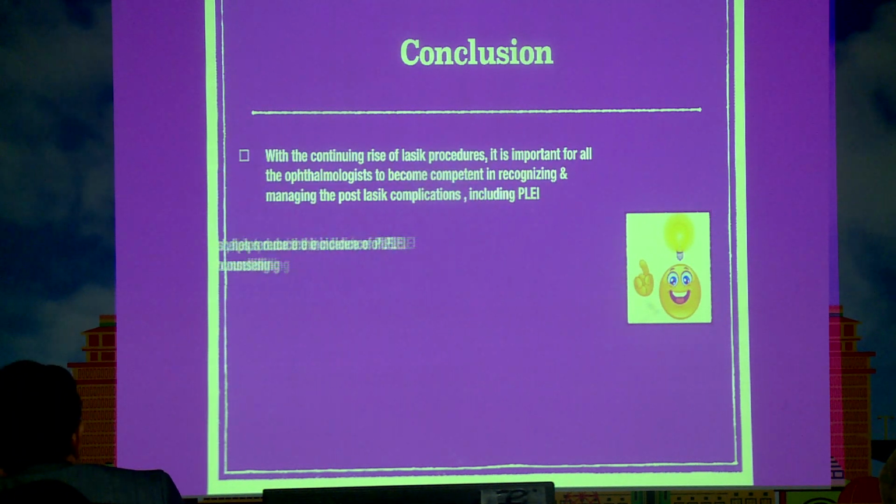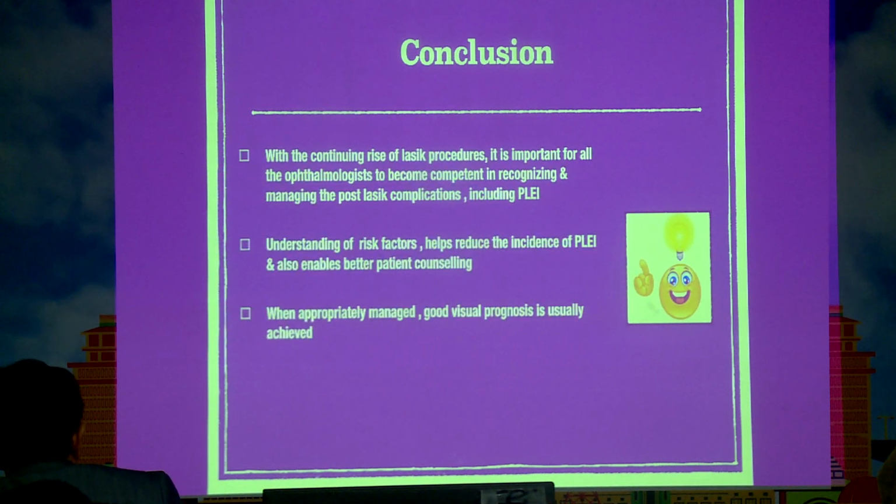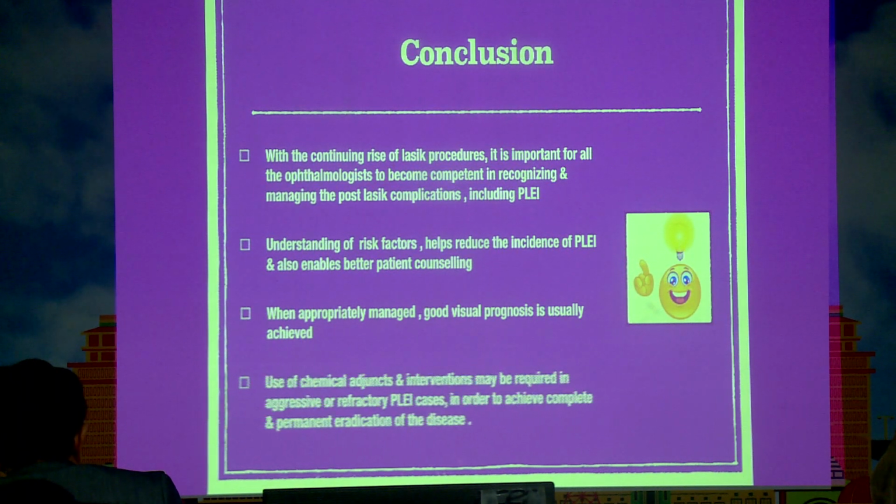So coming to the conclusion, with the continuing rise of LASIK procedures, it is important for all ophthalmologists to be competent in recognizing and managing the post-LASIK complications. When appropriately managed, good visual prognosis is usually achieved, and the use of chemical adjuncts and interventions may be required in aggressive or refractory cases in order to achieve complete and permanent eradication of the disease.